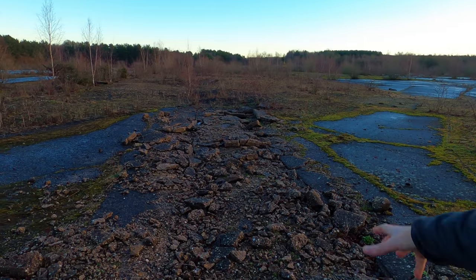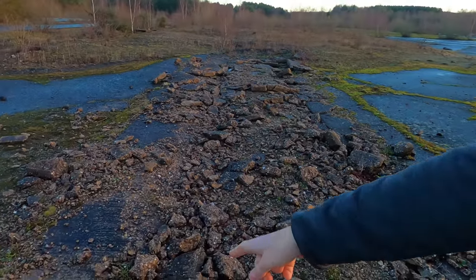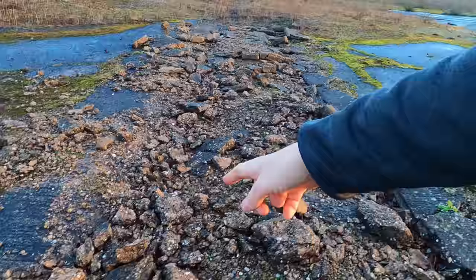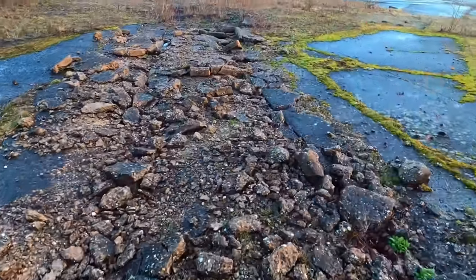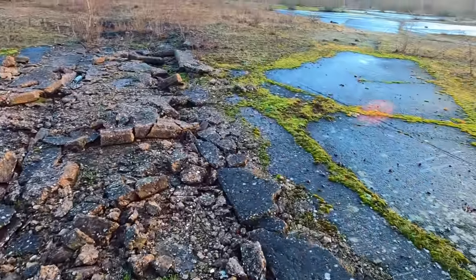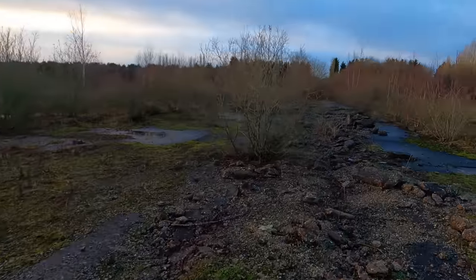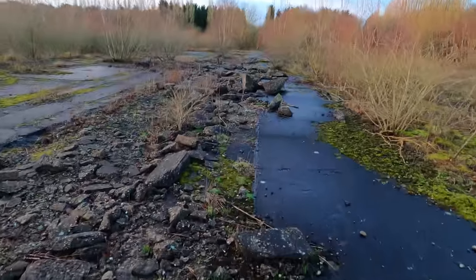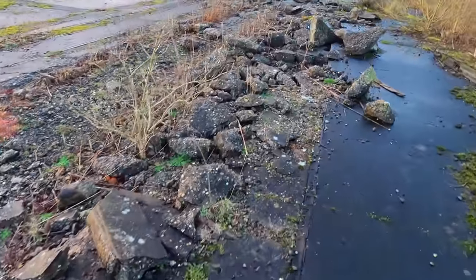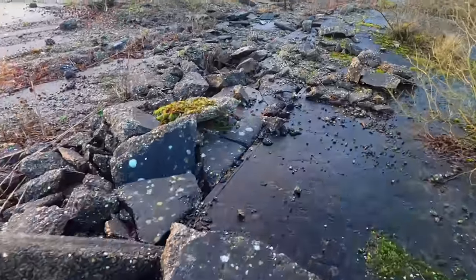Now, it's at this point, I believe this is where the rapid loaders were for the coal trains coming in. You can see it's like a concrete foundation just there and there, where you can imagine the rails to have been situated. You can just make it out, look. So if we turn about, oh, beautiful sky. If we turn about and follow it this way, we've got more foundations, look. A similar gap where it looks like rails have actually been ripped up.